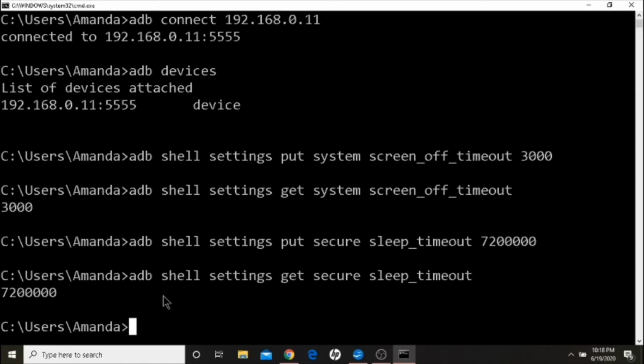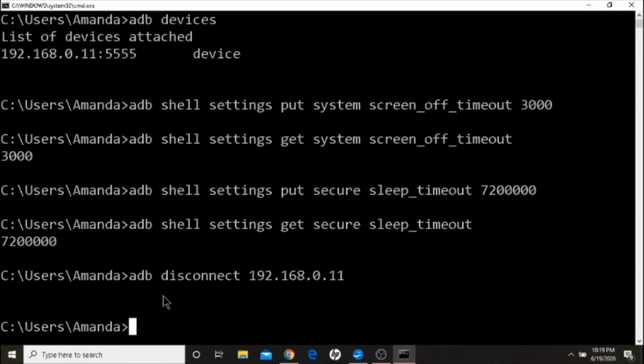Now we need to get everything disconnected. So what we're going to do is type in adb disconnect. And now we're going to type in the IP address for your Fire Stick. Once you have that typed in, hit enter.